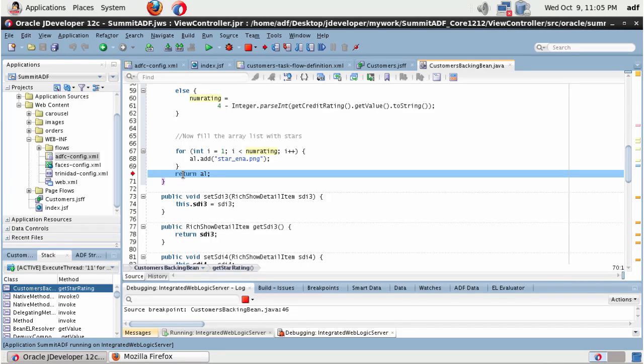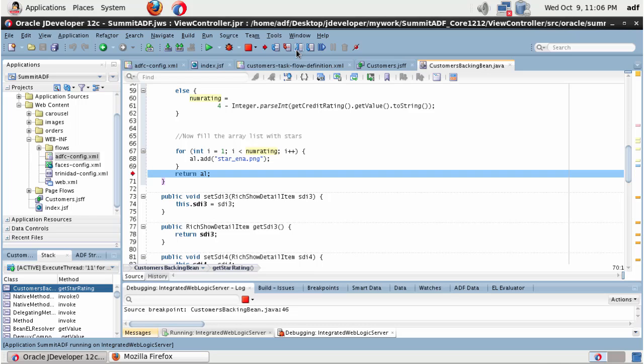Now I haven't shown you how to see the results yet, but that button shows you a really easy way to just quickly skip through all the logic. Now the final button there that we haven't looked at is the step outer method. Rather than the step to the end method, this would actually return to the calling method that called this get star rating method. Now because I don't have the ADF source code here, we'd hit that same dialog that we saw previously, so it's not particularly useful to us this time.